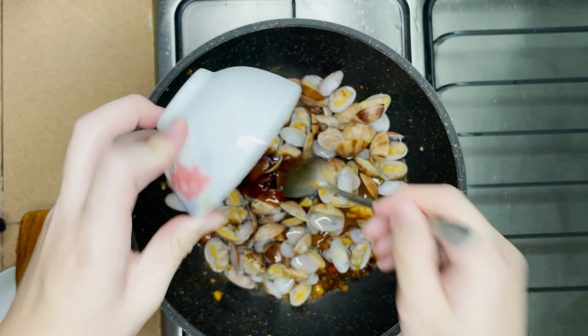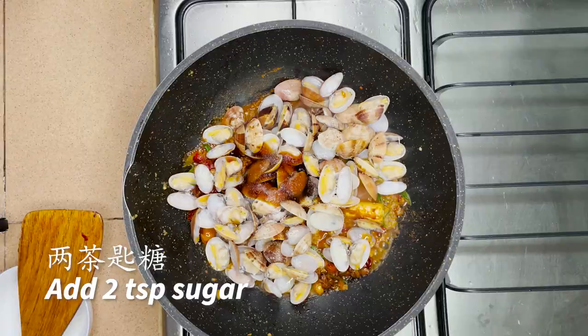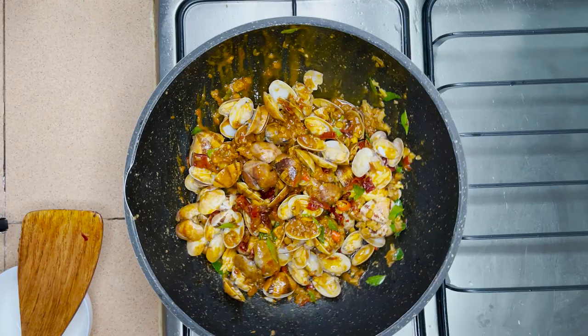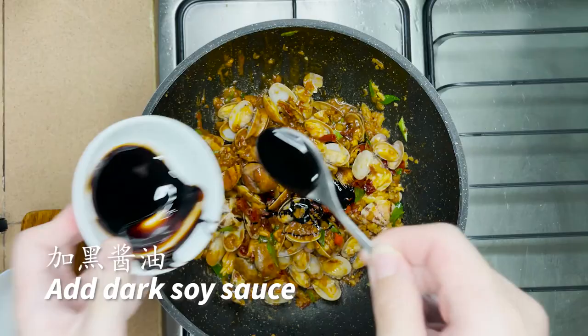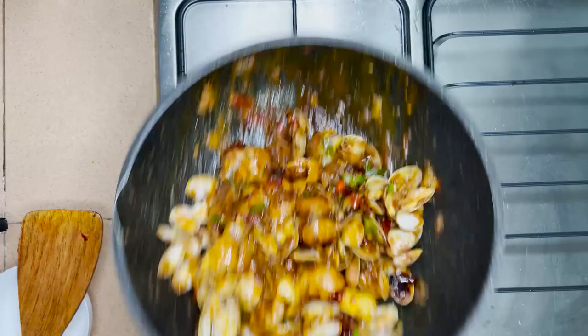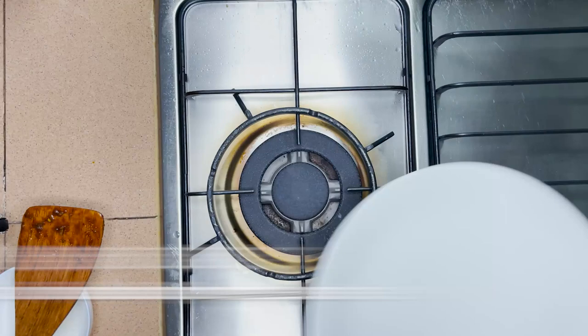Add 2 teaspoons of sugar to balance out the saltiness. Mix everything evenly. Make sure to taste the sauce and adjust the taste accordingly. Add the dark soy sauce. I will advise you to add about half first, then adjust the color slowly. Once the desired color is achieved, then it's ready to be served.